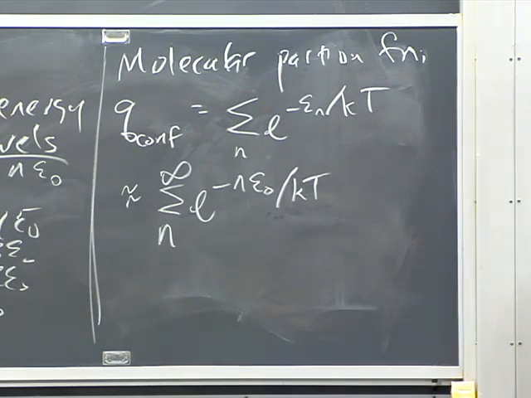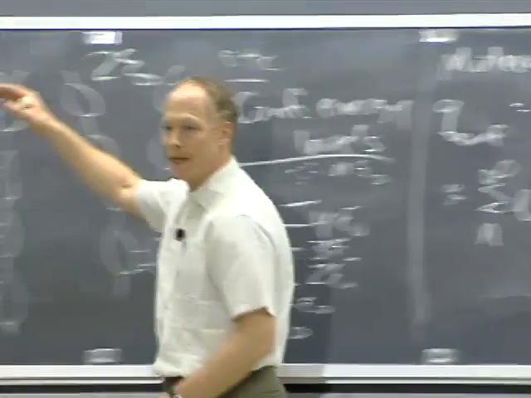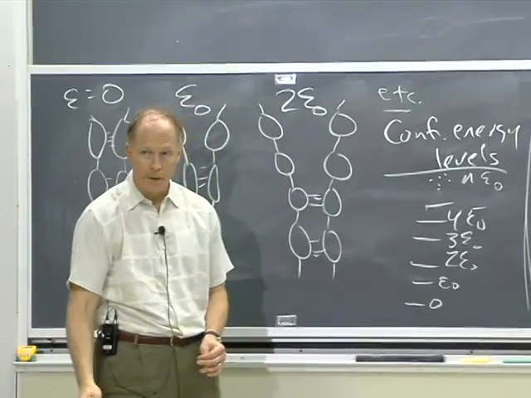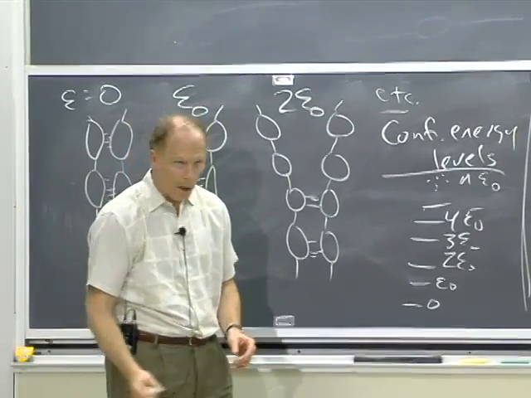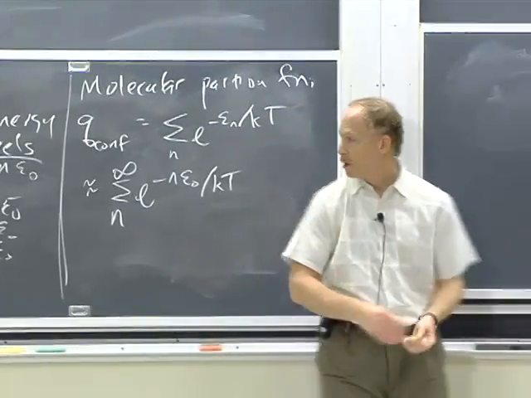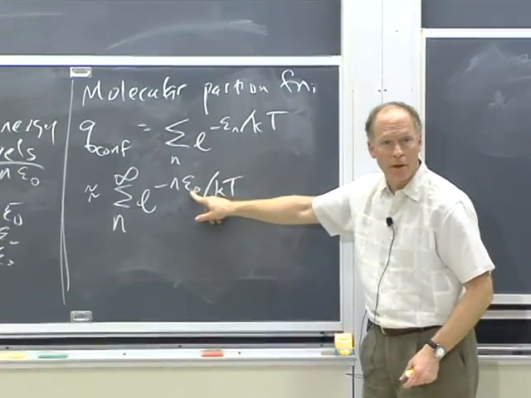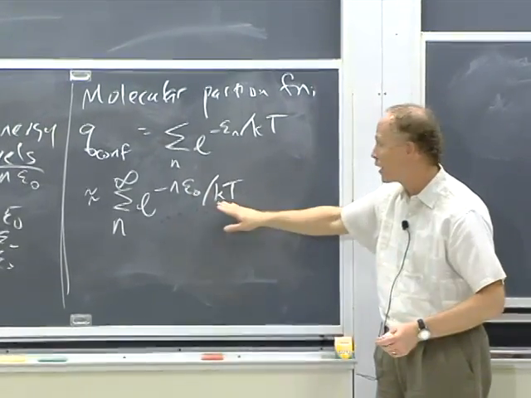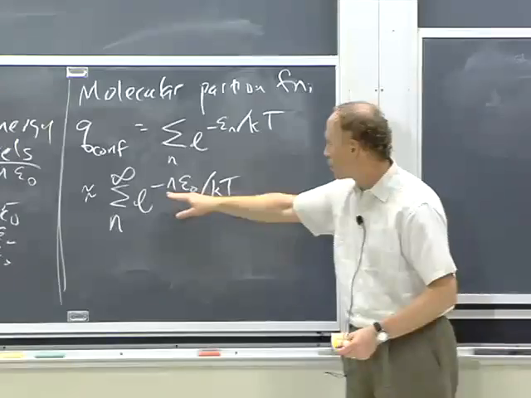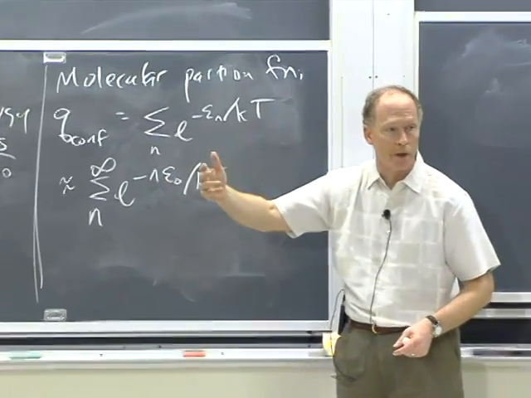And the idea here is the following. We'll assume that the chain at least has a great many members, even if it's finite, and that at some point this becomes a really small number. Even if epsilon naught, the energy of one of the bonds, is less than kT, once we multiply it by a very large number, n, it becomes very much greater than kT.